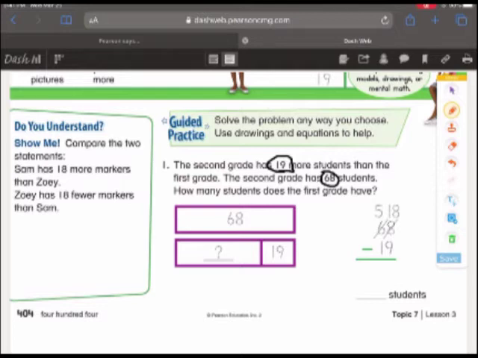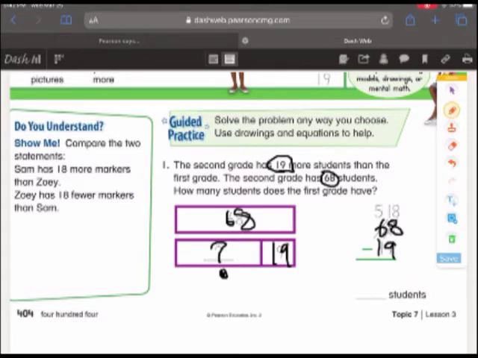That's what I want you to think about here. Which group is going to be the bigger group? And because there are 68 students in second grade, they're going to take up the bigger box. So we have 68 there. The difference between first graders and second graders is 19, which means this question mark is how many first graders there are. We don't know how many first graders there are, and that's what we're trying to find out. And in our equation, we start off with 68 minus 19. This is a subtraction equation.